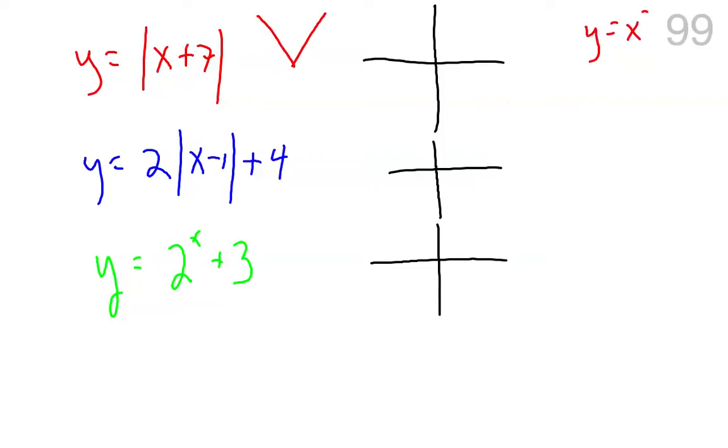We did parabolas before. As soon as I see something squared, the parabola is the parent function for that. The parent function again for the middle one, because it's absolute value, will be a V again. And the parent function for this guy will be the exponential graph, which looks like that. We've done a little exponential. We'll do a lot more about that in the coming days.